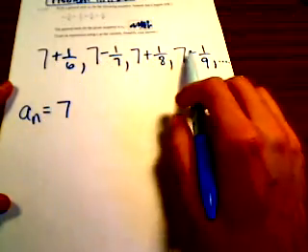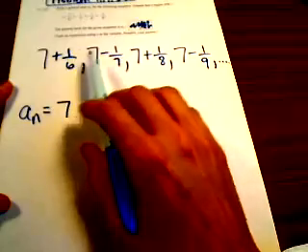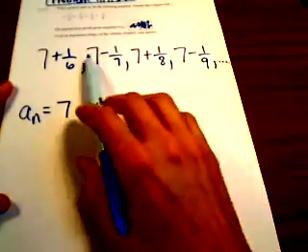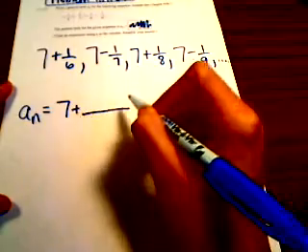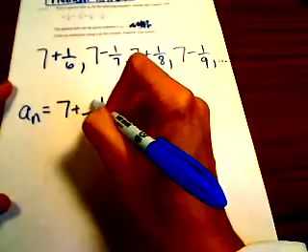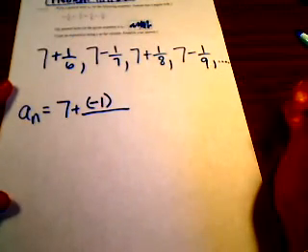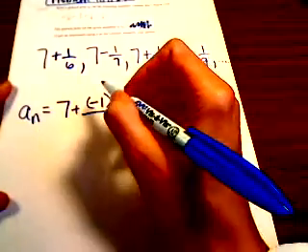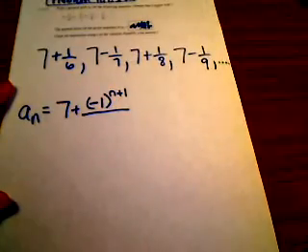Okay. And then notice that the sign is oscillating here. So we're going positive, negative, positive, negative. And then also we have a fraction, and that fraction always has a 1 in the numerator. So what I'm going to do is add a fraction where I have a 1 in the numerator. But I'm going to oscillate the sign here. And the way that you oscillate the sign is you can take your negative 1 and raise it to a power of either n or n plus 1.